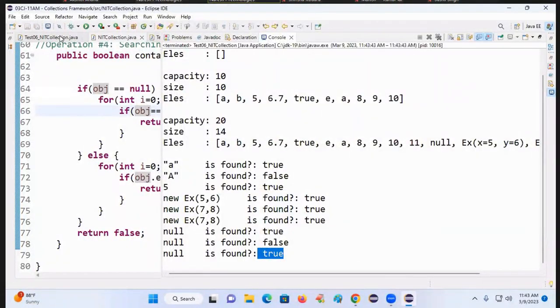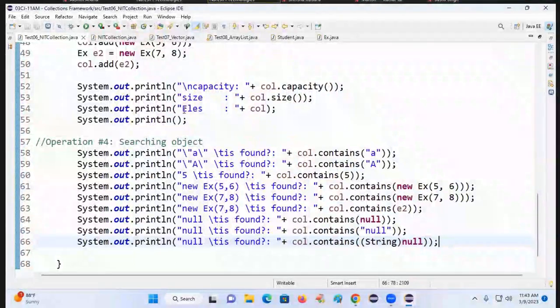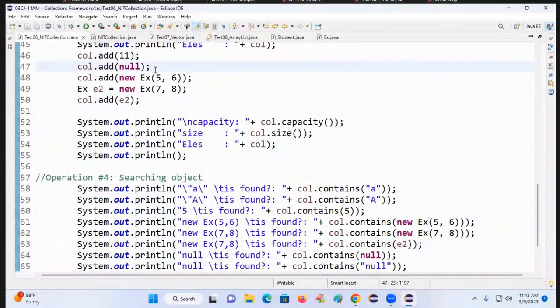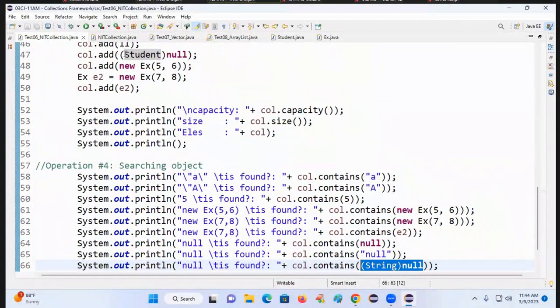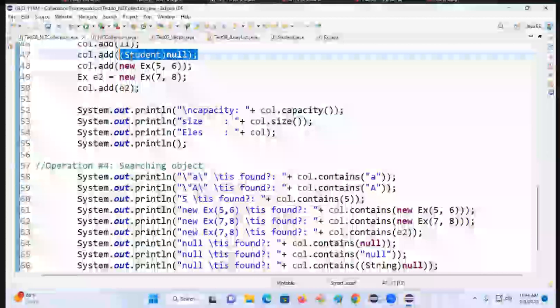Understood? Again I'm asking a question. Now here I'm storing this null as student type null, but searching as a string type null. Will we get true or false? You are not comparing. You are not invoking any member by using string of student of null.